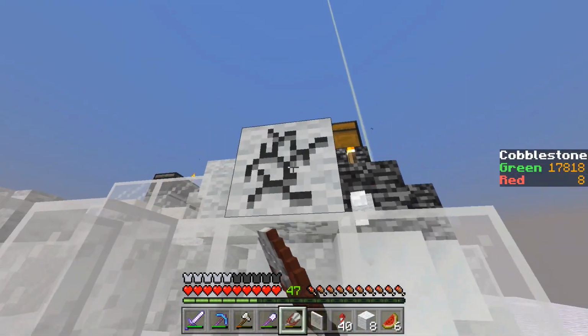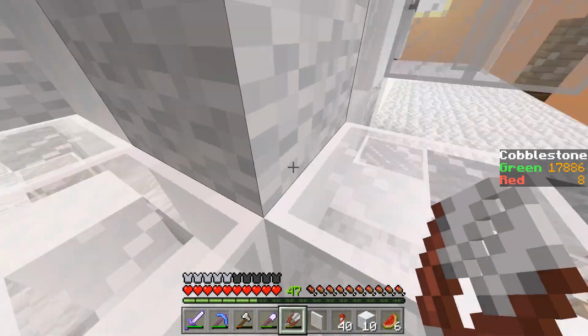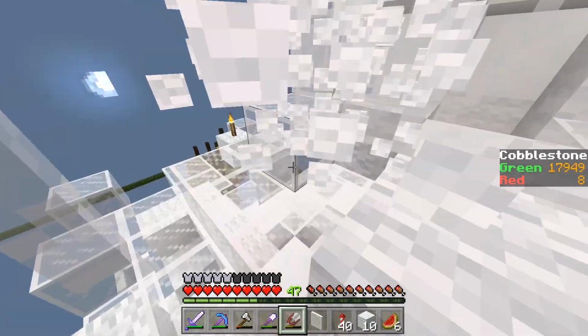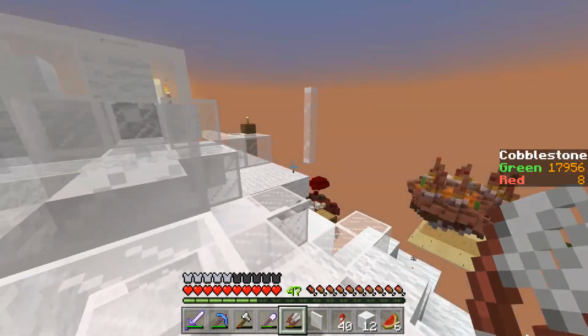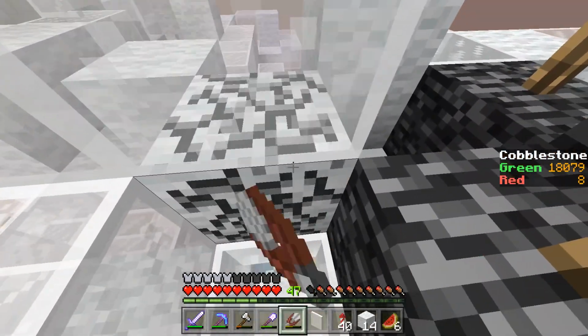Oh, so glad we figured out what that was, though. Right? It seems to be a command block. Literally just a command block adding one point to whoever the wall is. I'm fully expecting that's what it is.